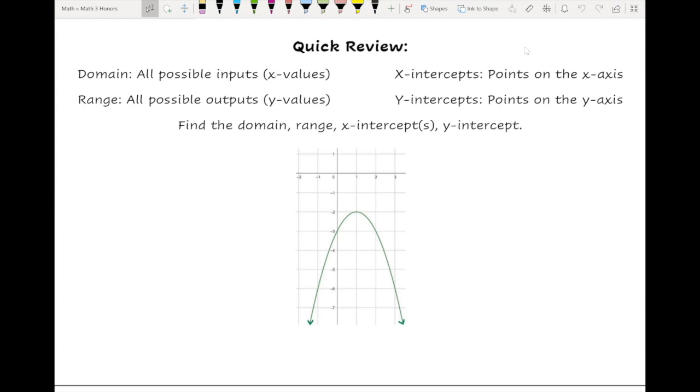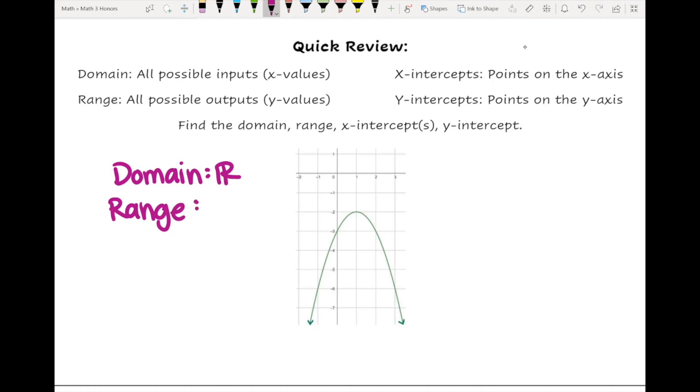They are x values. For this parabola that I have down here, the domain is all real numbers. Those arrows are pretty important, meaning that they will continue forever. And it will get wider and wider slowly, but it will go to the left and right forever, which means that it'll go all the way out to negative infinity out here and a positive infinity out on the right. It goes and covers everything. So all real numbers.